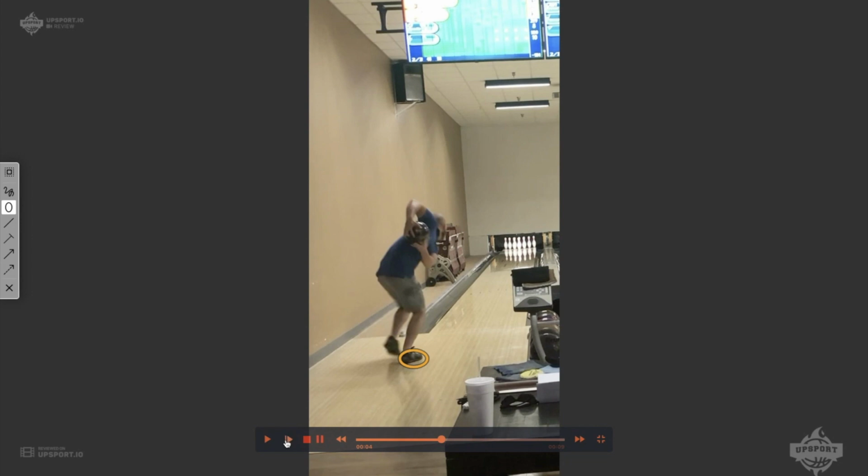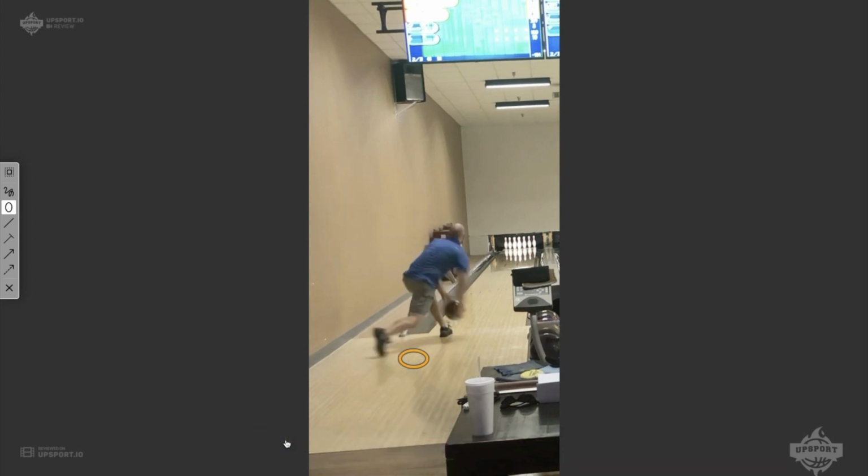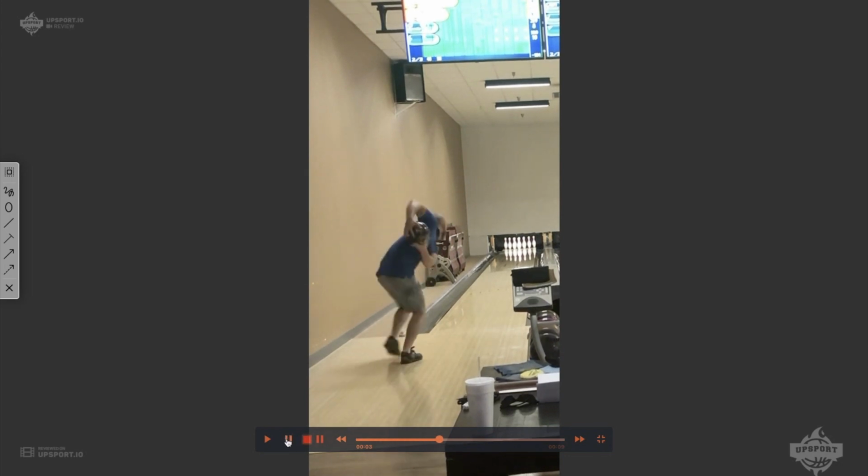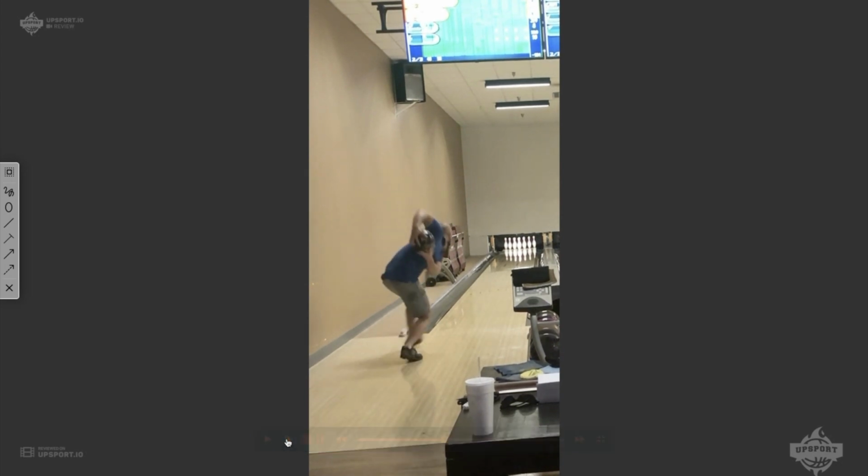I see that foot digging into the ground there, and you're basically just using it for nothing. Instead, it's in a great spot to really drive your last step and push you closer to that foul line and into a great leverage position. You've got it right here. It is in such a good spot, and then you just kind of bail on it.